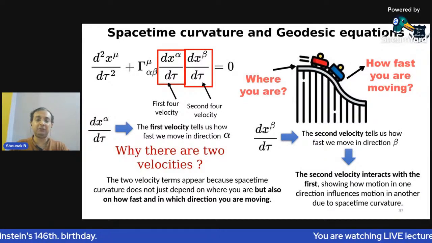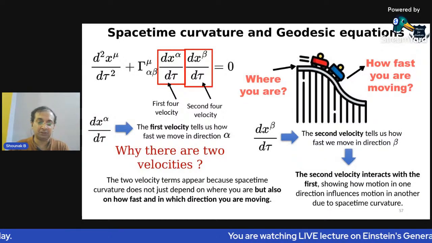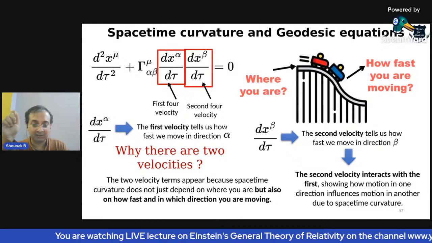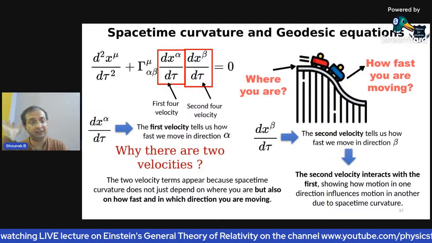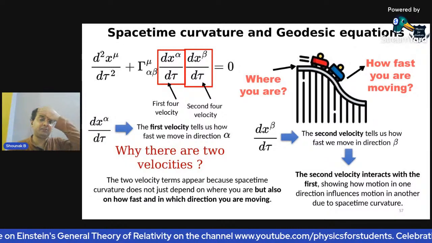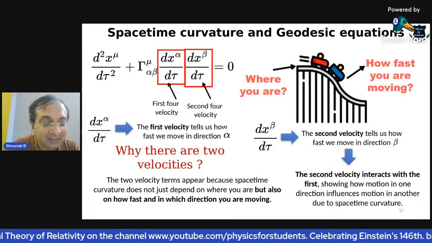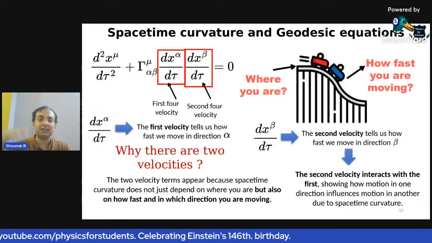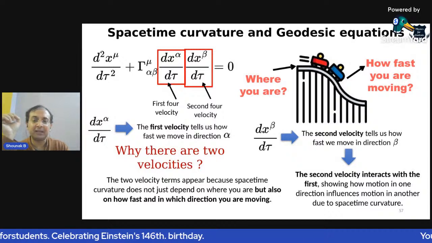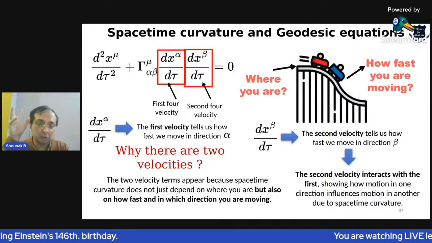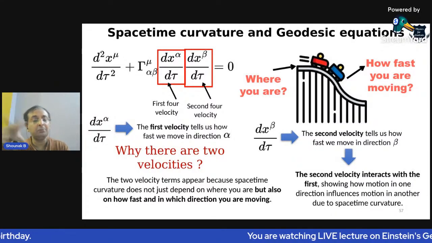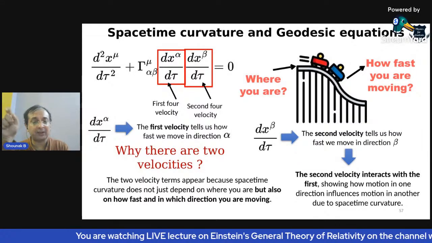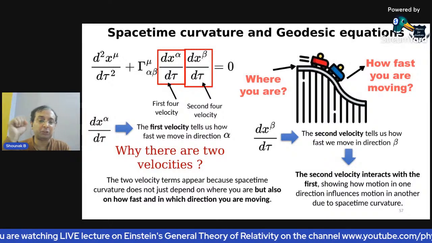For example, you are on a roller coaster. Your acceleration depends on where you are on the track and how fast you are moving in different directions. I'm sorry, this actually requires a discussion of differential geometry, but I won't do that. Just imagine that you are on a roller coaster, and alpha and beta are the 2 directions. Alpha could be forward motion, beta could be sideways motion, and the Christoffel symbol, that gamma factor, modifies acceleration based on both.